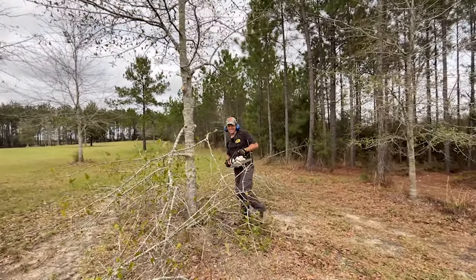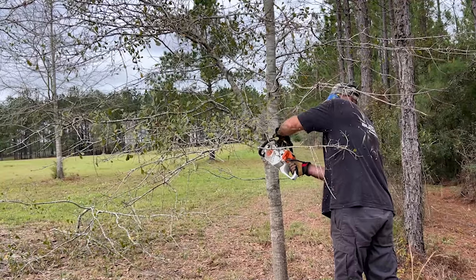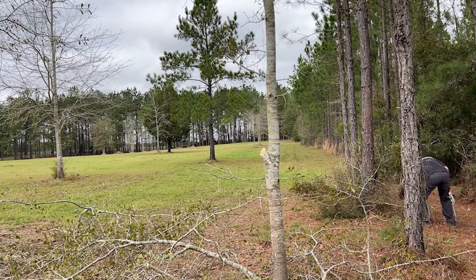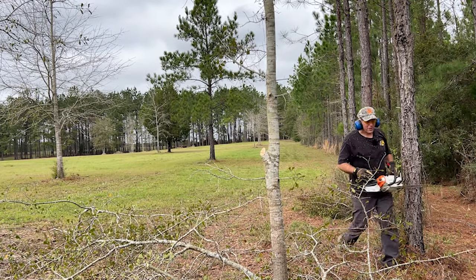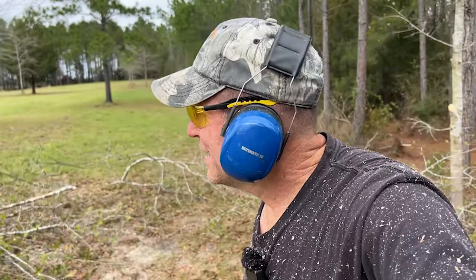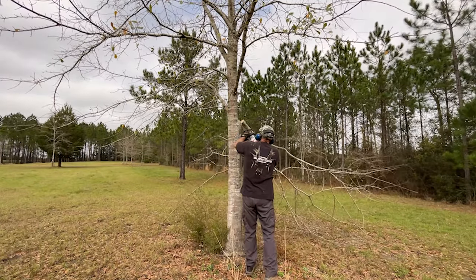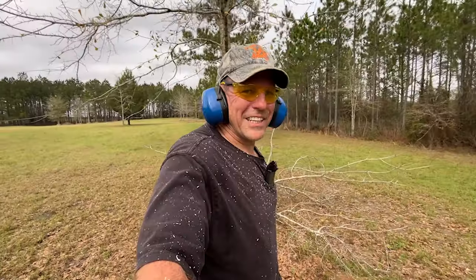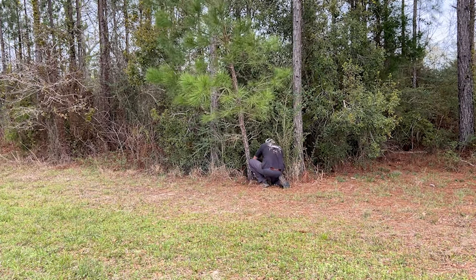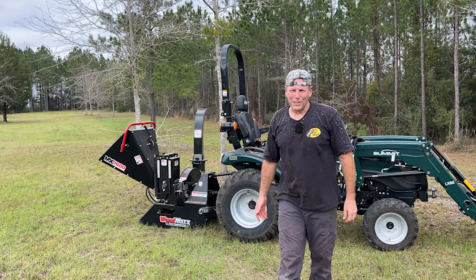Get out, camera. It's a dirty job, but I love this stuff. Get carried away. I need to stay focused. Deb will come out here with a shepherd's hook, tell me it's time to come in. So I want to get as much done as possible. I see a little scraggly pine tree. I just got to get it. With these two tall pine trees here, this will never amount to anything. It ain't made for cutting big trees. I just really enjoy this type of work.